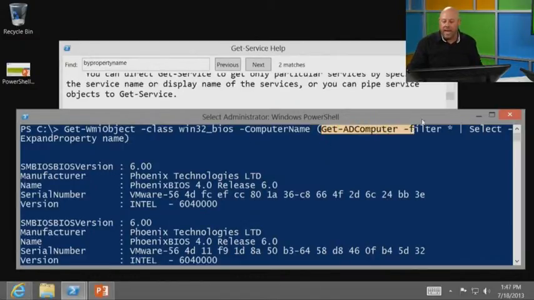So I want to grab all the AD computers. I just want the property Name. I don't want all the other properties. I just want Name. Send it to Get-Member. It's not a string. Oh, I need to expand that. Think extract those values out, and I get the string. Now it's going to work. This is your last line of resort. Now, don't use this as your first line of resort. That's not the point, because you want the power of the pipeline. So don't do this first, do this last.